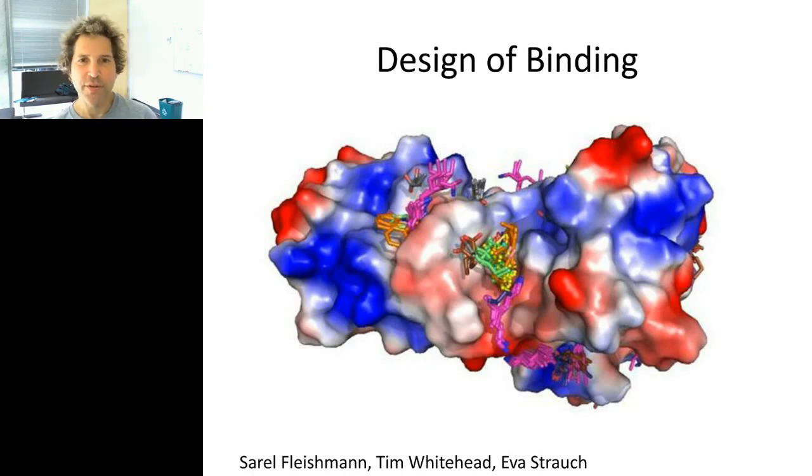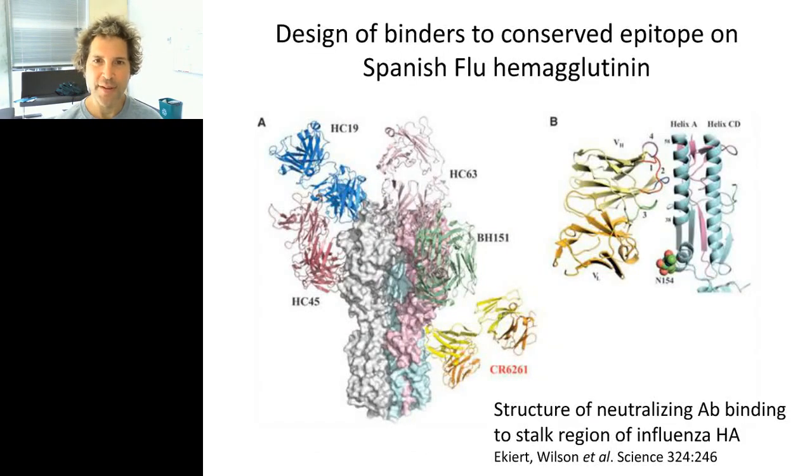Then the next step, as you could imagine, is to connect the hands and feet with a body that holds them together, and that would be a protein scaffold, which could be one of the ideal ones, which I just described, which holds these amino acids in exactly the right arrangement to provide high affinity binding.